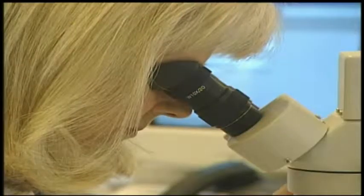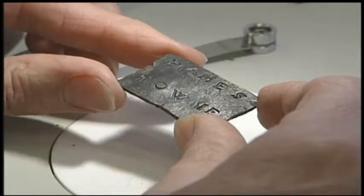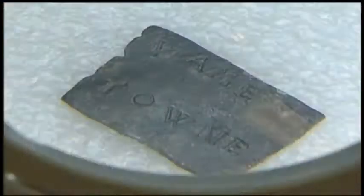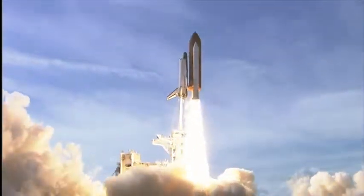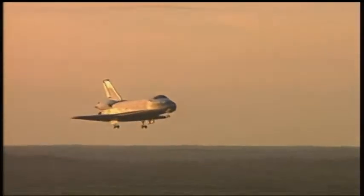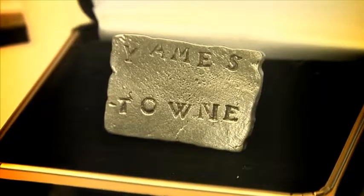We've found over a million artifacts in this project, but certain things really stand out. One is a lead luggage tag with its destination stamped on it — Jamestown. This tag made the long journey from England to the New World on a wooden ship, then was discarded into the bottom of a well. After its rediscovery 400 years later, it would again make a long trip — this time into space, aboard the space shuttle Atlantis, where it traveled nearly 6 million miles around the Earth to help celebrate the 400th anniversary of Jamestown.